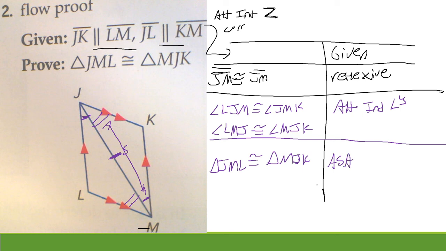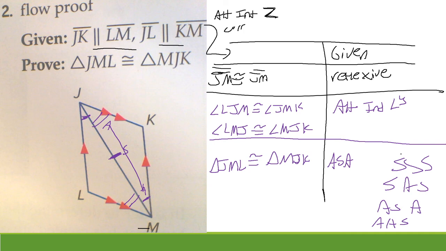So again, we're just building up shortcuts so that we don't have to prove six different things in a proof here. And so we have options to go for rather than trying to have everything be side, side, side, or side, angle, side. So when you're trying to prove triangles are congruent, you want to look for one of these cases. Side, side, side, get all three sides congruent. Side, angle, side, angle, side, angle, or angle, angle, side. You're trying to get to one of these four situations.